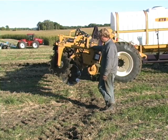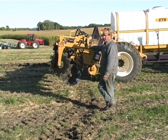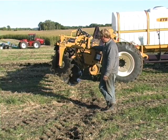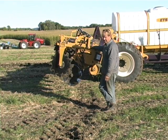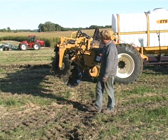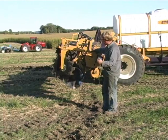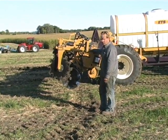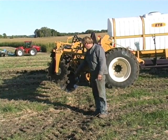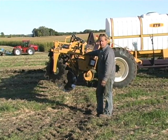Then we found the larger customers that'll use a Soil Warrior that's twenty or thirty feet wide in the fall — that's pretty substantial — but it's just not enough to do the acreage they want to do in the spring in the time they want to do it. So they're looking for sixty-foot toolbars. They Soil Warrior in the fall with the big cogwheel doing their heavy primary tillage, then Mini Warrior in the spring on sixty- or forty-foot toolbars, doing their fluff and conditioning at a high volume, high acre-per-hour rate.